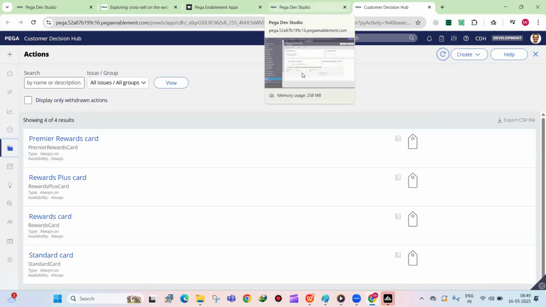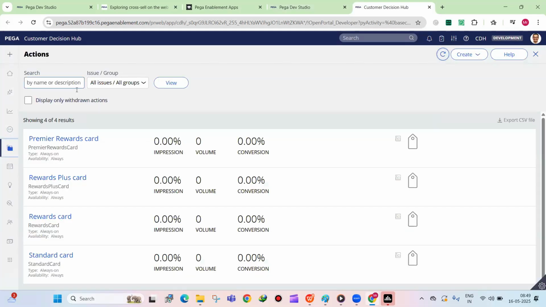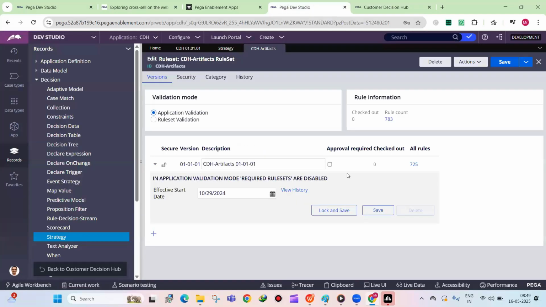Automatically, one action rule will be created in the backend, which will go into this rule set. Because here you don't see anything called UI. Everything is UI here. There is no rule concept in the end user portal. That's the CDH portal, so let us call it a CDH portal. You make some changes, and the backend rule will be there, in the artifacts rule set. Very important.